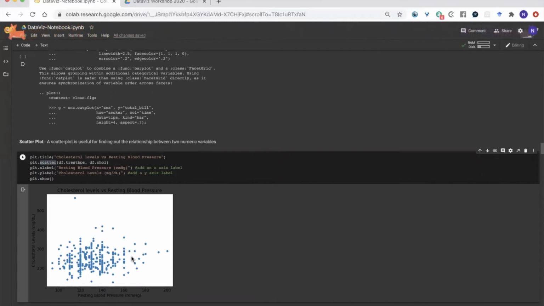And if we interpret what this plot shows, we see a slight positive association between our two numeric continuous variables, which are cholesterol levels here in the y-axis, resting blood pressure here in the x-axis. So you could draw a line on the scatter plot as well, a regression line, for example.